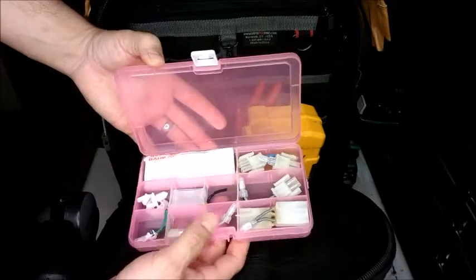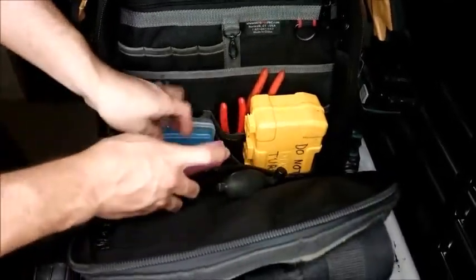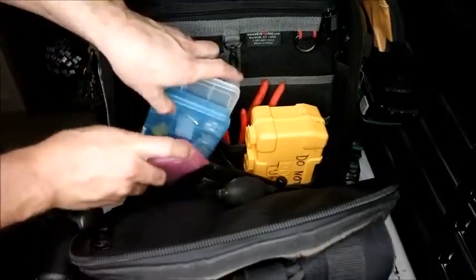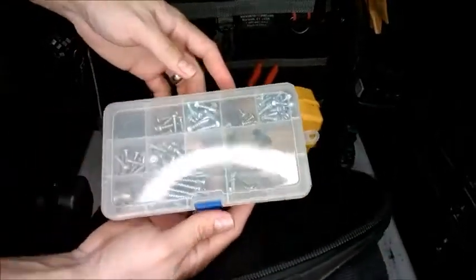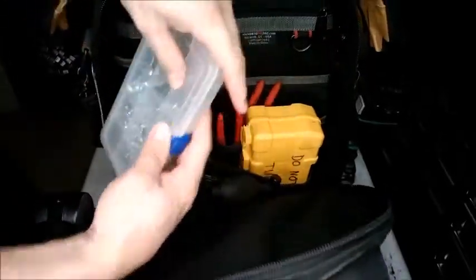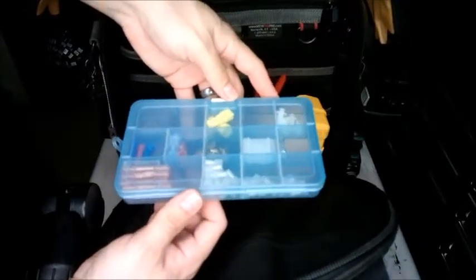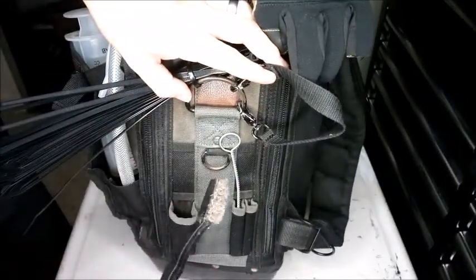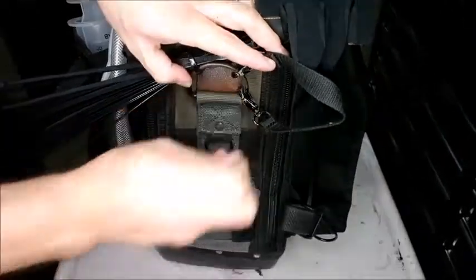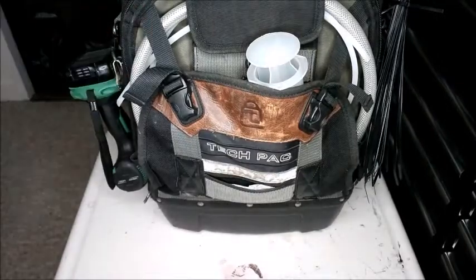Jumpers, mostly jumpers. More Band-Aids, because accidents happen. Screws from different brands, mostly Sub-Zero, but common screws. And crimps. I don't think I need to, nope, I don't need to open it. Cable ties. Metal toothbrush. Another cleaning brush. And the bags of Vito.